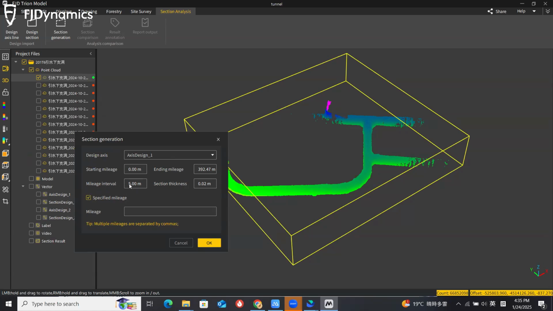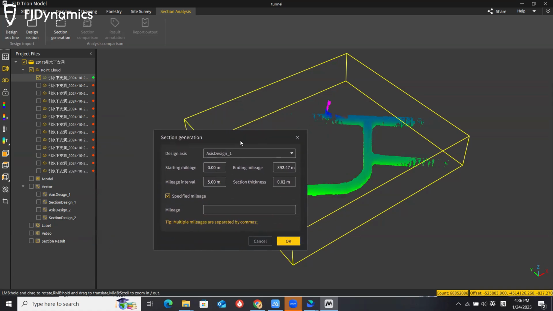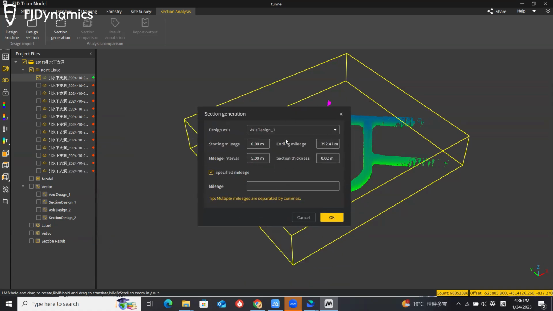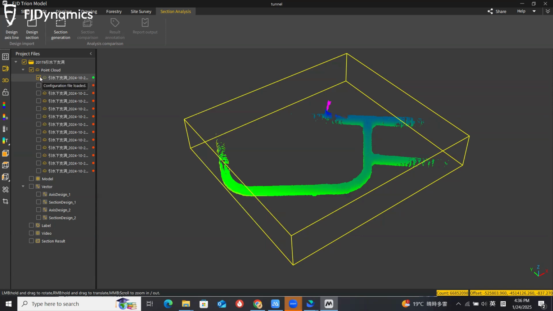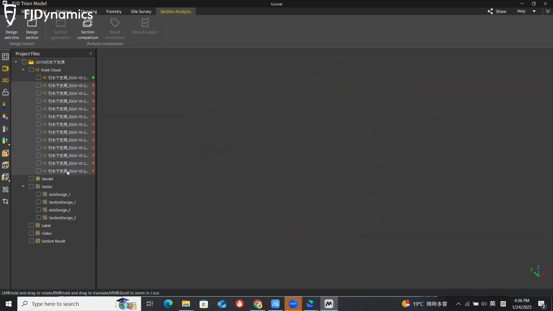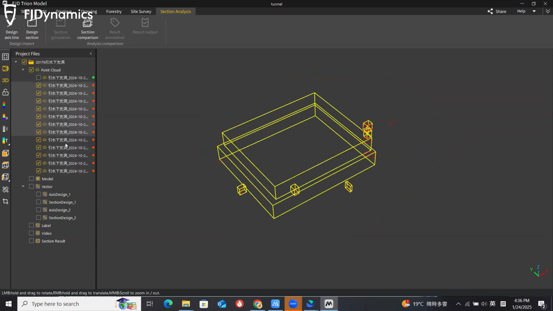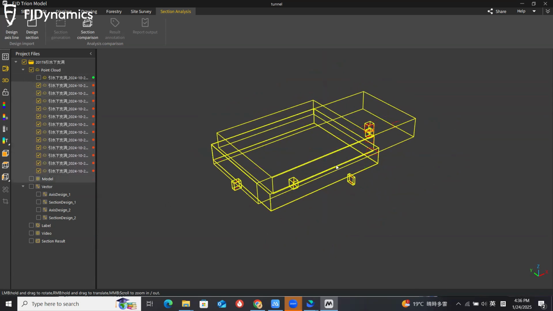The mileage interval, like the distance between different sections, you can define, and the thickness of the section, you can also define. Then click on OK, and you will generate multiple sections like this.